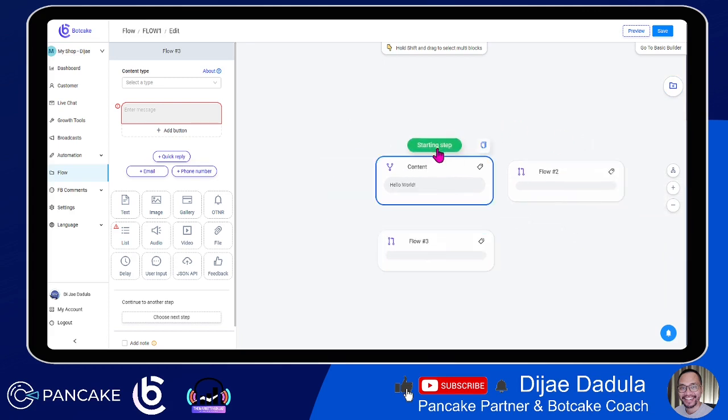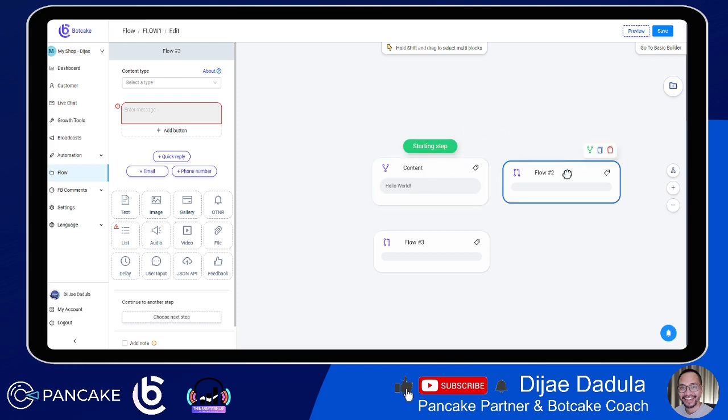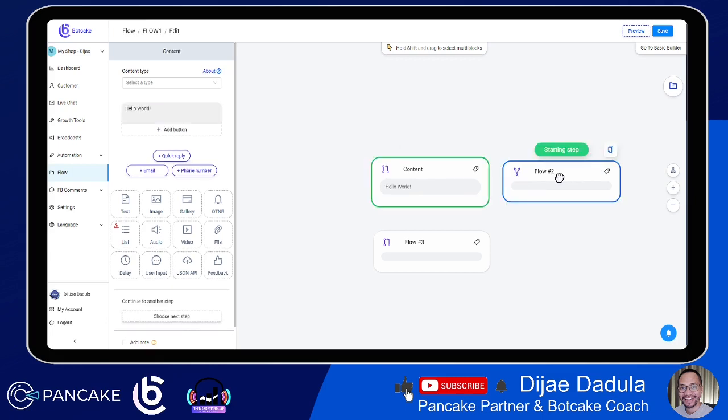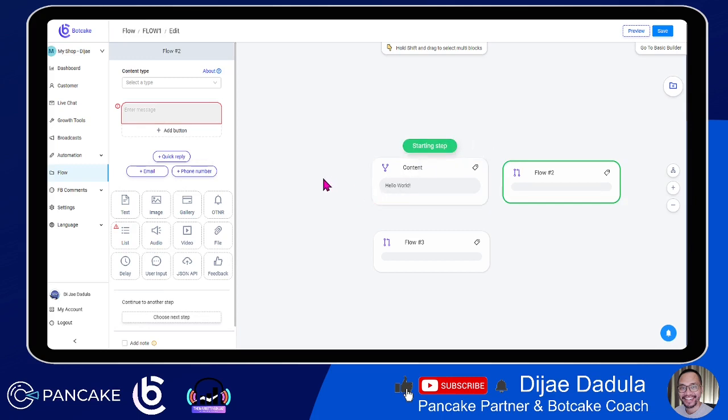If you see the starting step, you won't see from the other, like if you hover here, you will see three buttons: a delete, a copy block, and choose a starting step. If a block or a step is a starting step, you can only copy the block. Obviously, you can't delete it. So if you want to transfer this to another one, you just have to hover here and click the starting step, and that will be the starting step right now. And the other one can be erased, or chosen again if you want a starting step. So that's the difference between a starting step and a regular block.